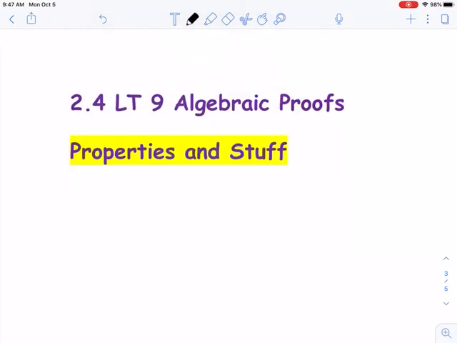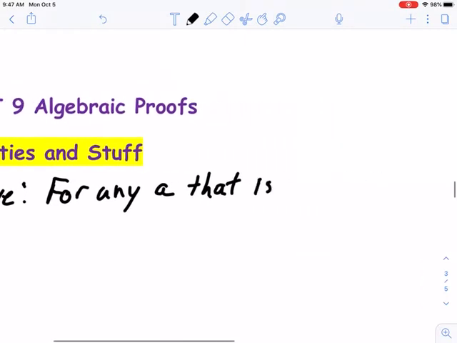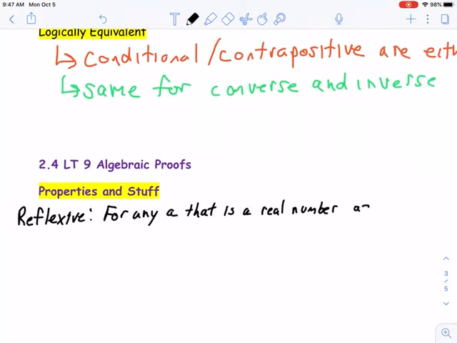Going to be writing these from scratch, but we have the reflexive property. We're just going to stick in the algebraic world right now, but this works for segments and angles. For any A that is a real number, think of any real number you can think of, 7. Basically it's saying 7 equals 7. So a number is equal to itself. Isn't that crazy? Mind blown. Hopefully your head doesn't hurt from all this difficult content.